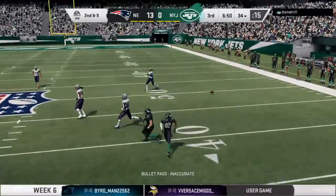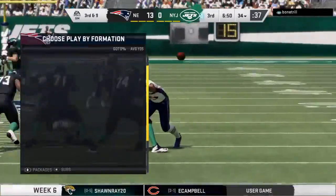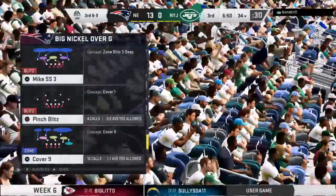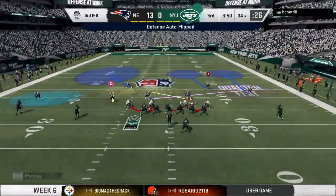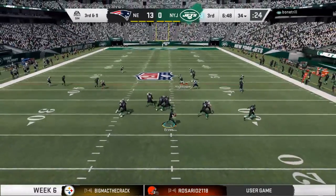On 2nd and 9, Breeze. He was looking for his fullback there, Zach Line, and it's 3rd down. Looked like he had a couple of different options as far as who to throw to on that play. And who am I to say this, but I'm not sure he made the right decision. Well, the window of opportunity is always going to be small in the NFL. That's why those quarterbacks who make quick decisions and have quick releases have the most success in this league.